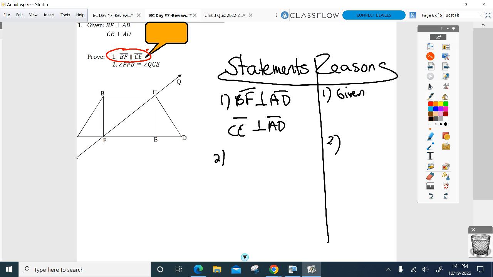How do I get BF and CE? Your first job is to pick two angles that contain BF, CE, and a common transversal and try to get them congruent. We need to identify those angles right now, though, before we start. Where are those angles going to be that we're going to try to get congruent to each other? That have BF on them, that have CE, and have a common transversal. Think you got some, Bridger? CEF and GFA. CEF and BFA. Okay.